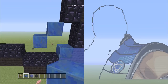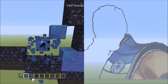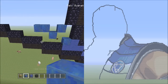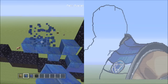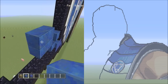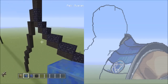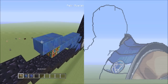Now, starting from the left of these two, so starting from this block here, we're going to be placing two blocks going across on the upper level to the left. So that's one, two. And now starting on top of the right block of these two lapis blocks, starting from this block, we're going to be placing five blocks going across to the left. So that's one, two, three, four, five. Next, we're going to be placing two sets of twos going across on the upper level to the left. So that's 1, 2, 1, and 1, 2, 2.